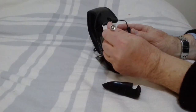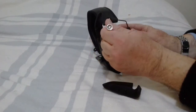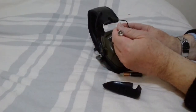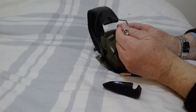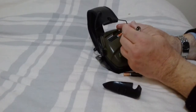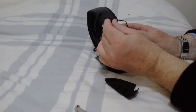It's basically because if you take them out by the negative side, it's not actually a spring here, which the springs can also be damaged, but this has got a little lug on it, which is very easy to break, so just be very mindful when you take them out and replace the batteries.